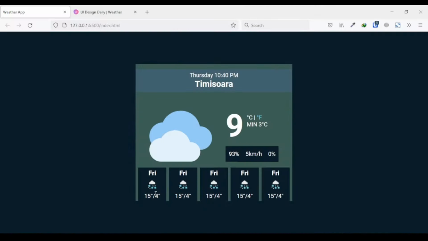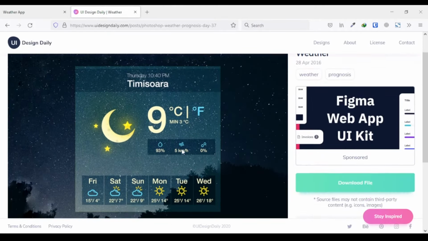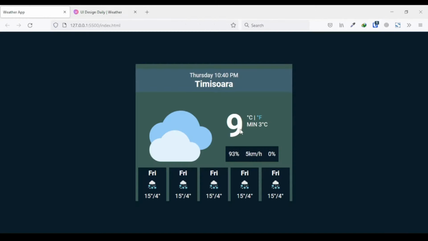And that's it, looking cleaner, much like this one. Not exactly this, but we get really closer to that one. And now it's time to move to our JavaScript to really convert this design into the actual values, the dynamic values, whichever my current location is, and change these values to those values.